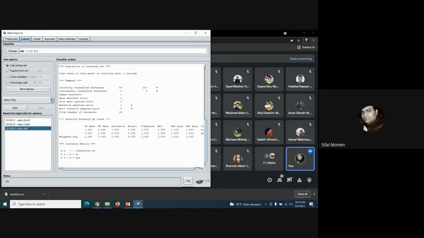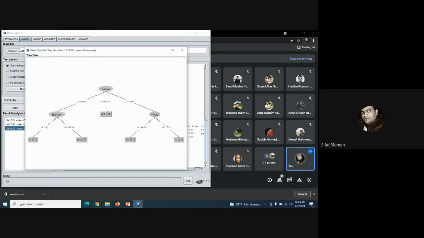If I had not used the training set option and used another option, let's say for example cross validation, I would get much reduced accuracy. But anyway, decision tree is an interesting classifier. We're going to discuss the decision tree later on, but let me show you. There is a reason I like decision trees, because you can visualize the tree. And so when I click on it, it actually figures out how we make the decision.